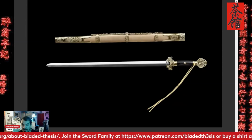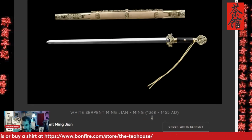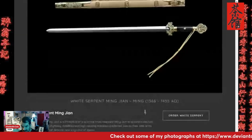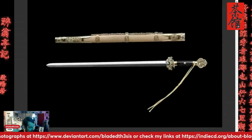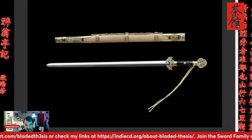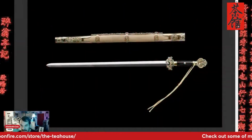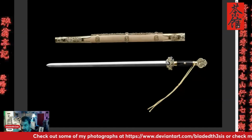This is the LK Chen White Serpent. And if you look down here, it says Ming 1368 to 1455 AD. That is the estimated time period that the original came from. And as you can see, it's pretty similar in look to this one. There's that one. There's that one. If we look here, you can see it's pointing towards the hand again.